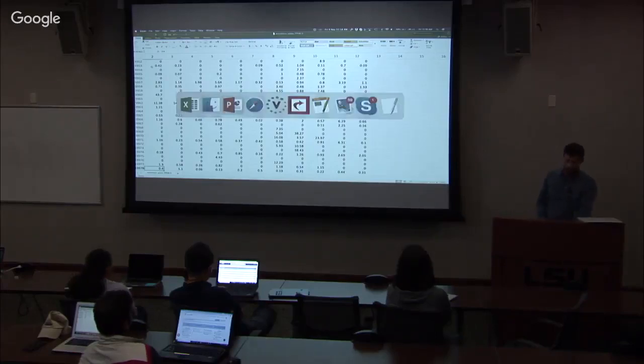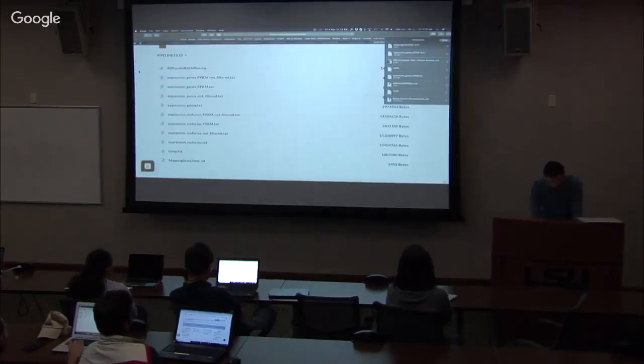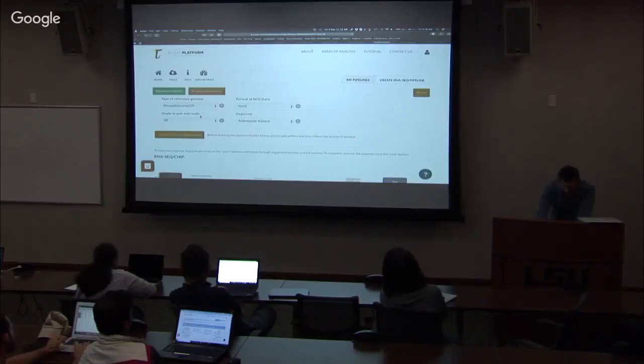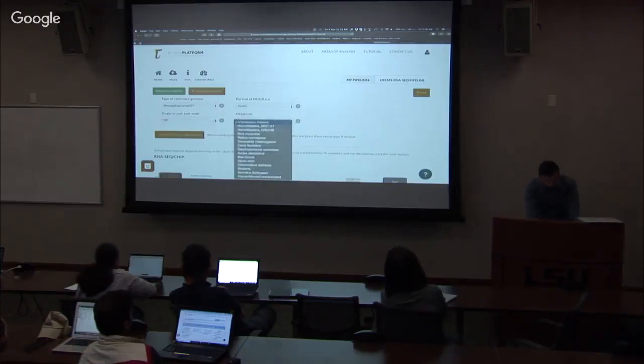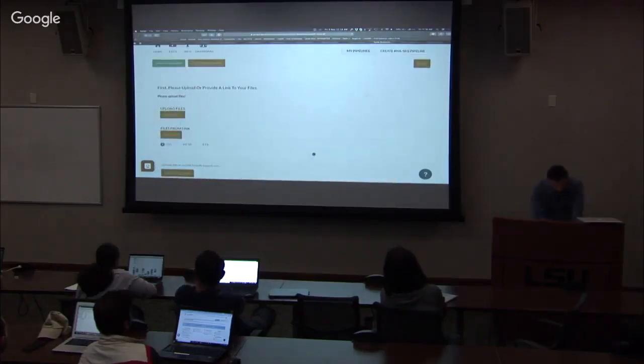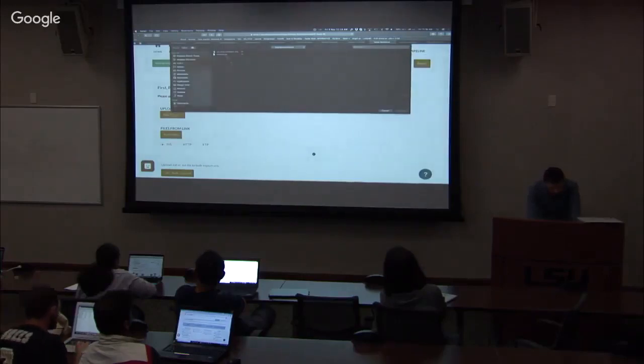So let's go back. I was told that we need to wrap up, so let's quickly create a differential gene expression pipeline. So let's again select here parent, and here the reference genome. And let us upload the files.